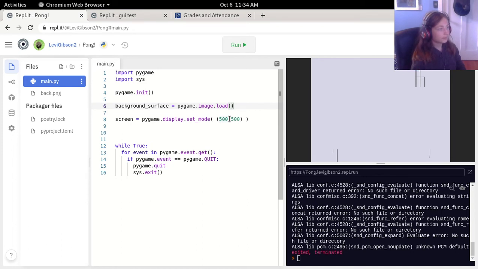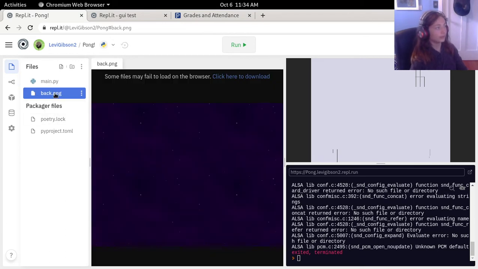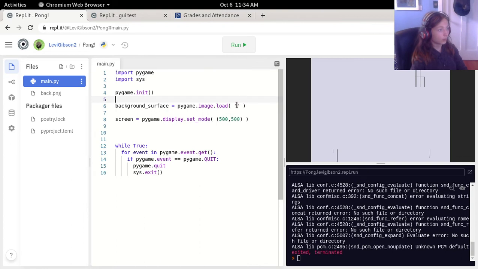So the parameter we need to send it is which image we want to use. So we want to use this image, back.png. So we're going to pass it in a string, back.png. And you know it's a string.